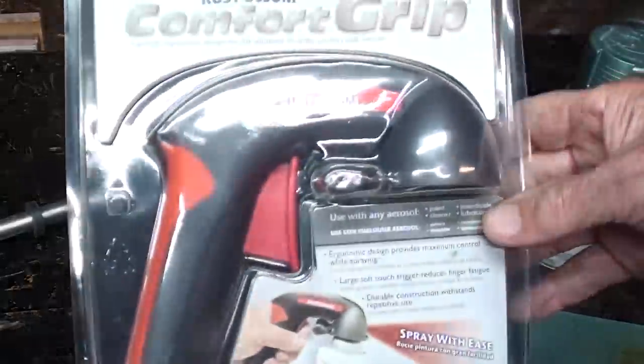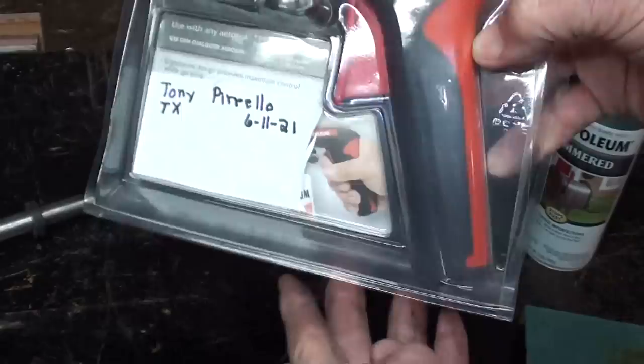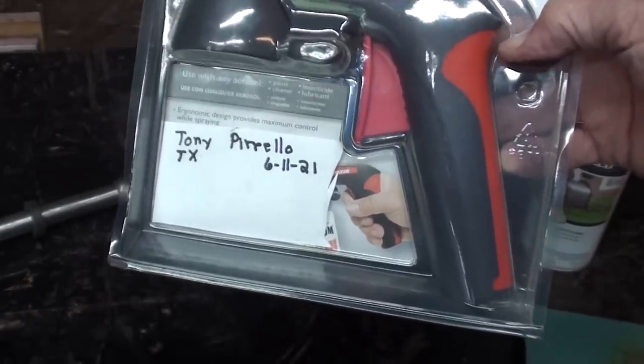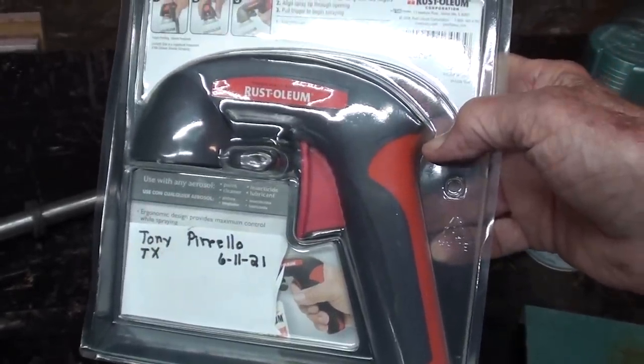And I'm going to use the Comfort Grip Rust-Oleum that was given to me last year by Tony Perillo down in Texas, so thanks for that. And I'll just show a very brief clip of painting. Nobody wants to watch that.